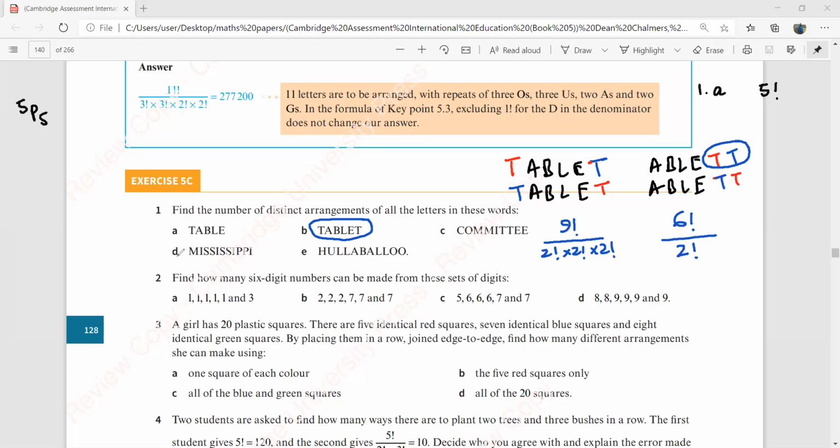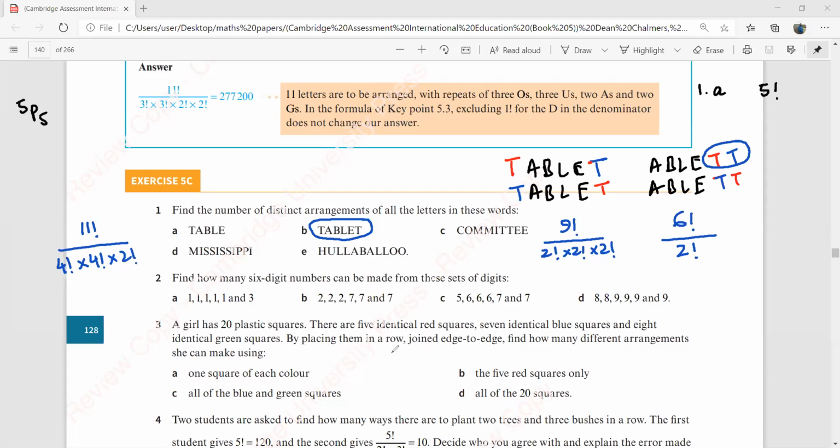Okay, if you're clear, then tell me about these 2, the D and E part. The right answer for this is going to be, there are 11 letters altogether, okay? And then you have 4 times S, this is 4 factorial. Then you have 4 I's there, this is 4 factorial. And then you have 2 P's there, so this is going to be 2 factorial. So 11 factorial over 4 factorial into 4 factorial into 2 factorial, okay? Next, E part. Yes, Mehreen, you are quite right for this.